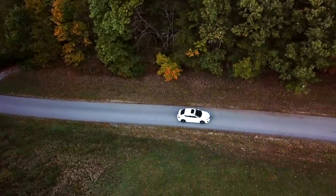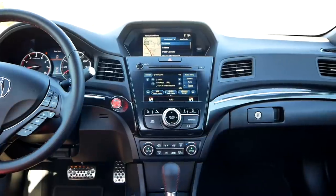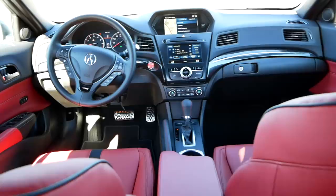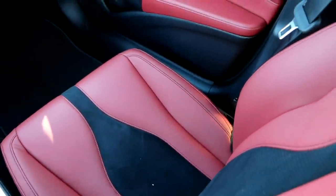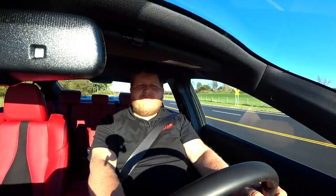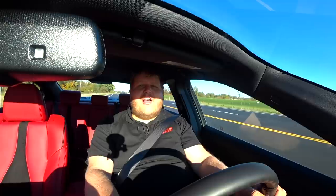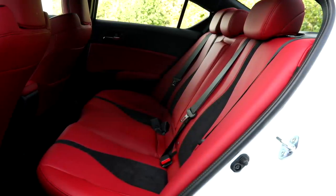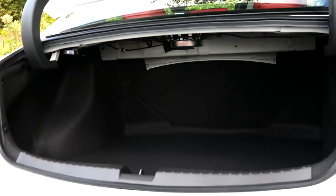The other thing I can talk about here is the interior of this car, which hasn't changed, but I don't really think it needed to. This is a nice interior, and most importantly, the seats are quite comfortable. They hug you nicely, they're pretty soft, and the suede in the middle feels nice when you touch it. It's a funny thing that on the inside of this car, and I think Acura recognized this, they didn't really need to do much. It was actually the outside of the car that needed the most work, and they did a really good job bringing it up to a modern design that should last, I think, a lot longer than the last design did. Looking at interior space, the legroom in the back seat totals 34 inches, and the EPA says the cargo volume in the trunk comes in at 12.4 cubic feet.